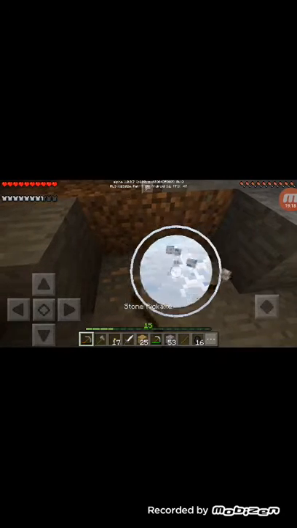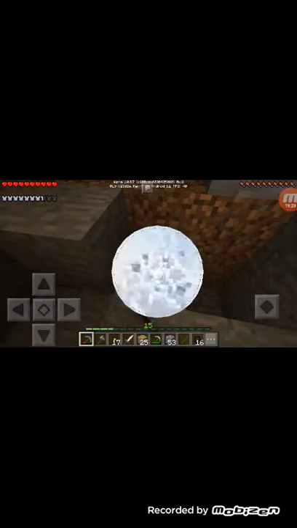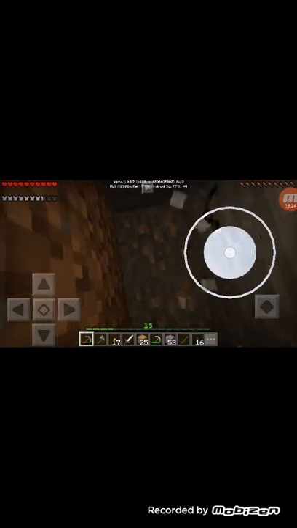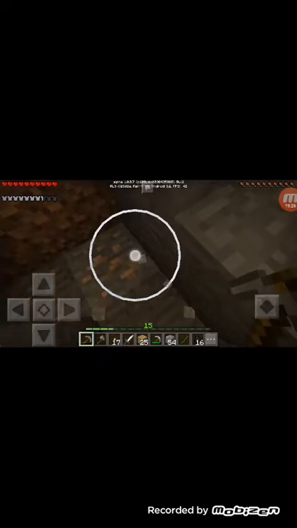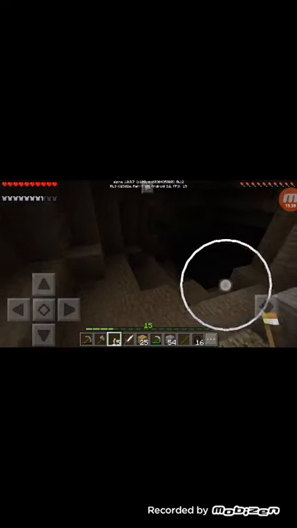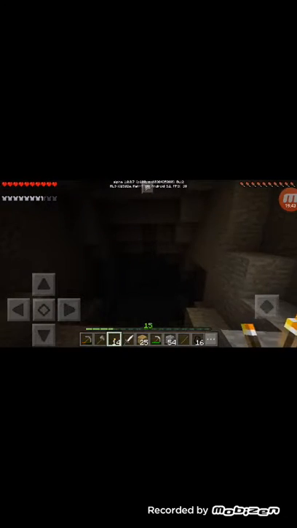Prototype. Never dig down. Oh, if you are a noob, dig down. See? Well, maybe it was lava, and that would be bad. But nope. Oh, I see something falling. I think it's gravel floating.